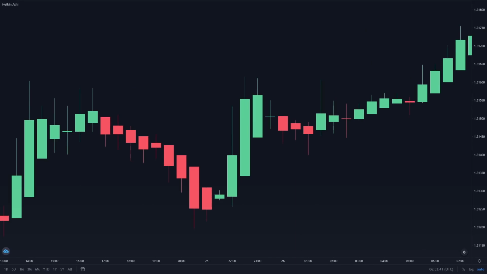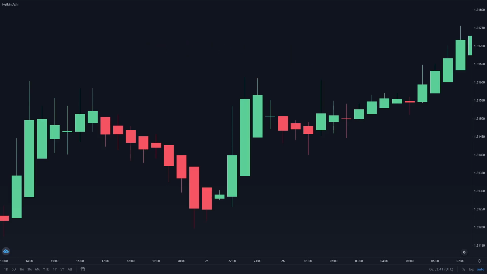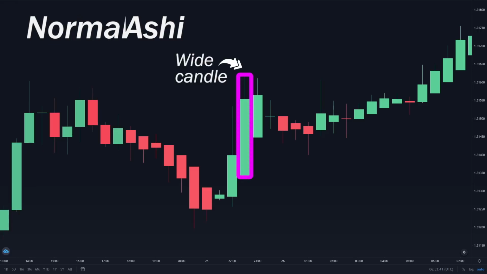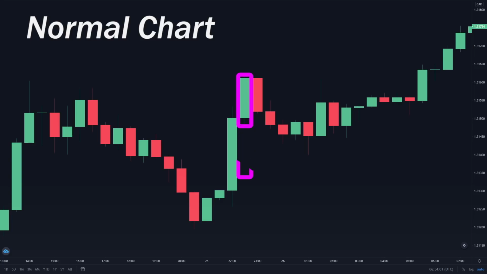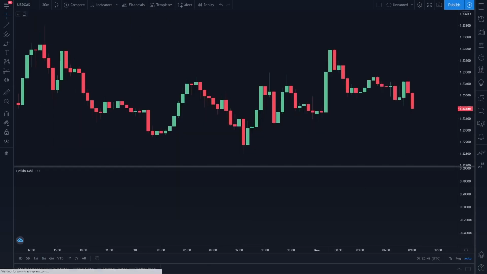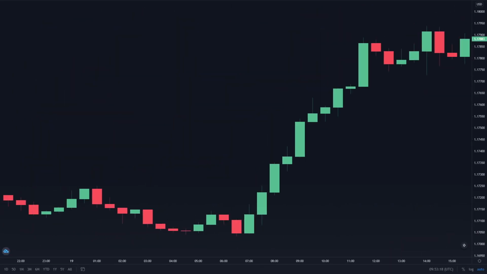First of all, let me clear things up for the beginners out there who are still new to this indicator. The Heikin Ashi candles do not show the real price. For example, I'm using the Heikin Ashi candle and it displayed a wide green candle. But if you look at the actual candlestick, it just displays a small candle. So, when you're backtesting the Heikin Ashi strategy, you cannot set your candles to Heikin Ashi because it's not the real price. Instead, you would want to use an indicator called Heikin Ashi, which is going to show you the original price and the Heikin Ashi candles. Now that's out of the way, let's continue with the strategy.